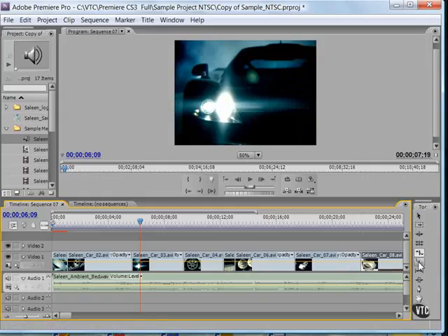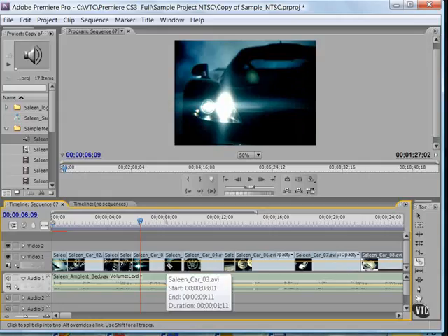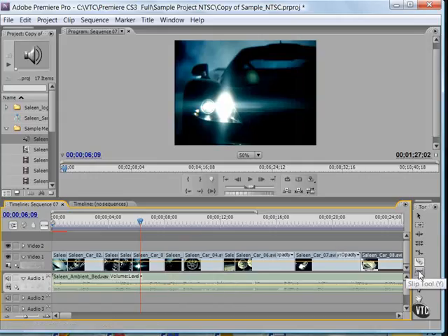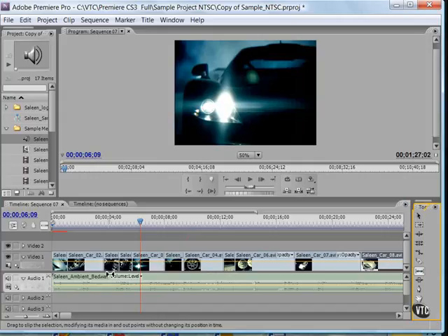Then we have the Razor tool. Use the Razor tool to split a clip into two clips or to cut across clips in several tracks at once. Next is the Slip tool. A slip edit shifts a clip's in and out points forward or backward by the same number of frames in a single action.